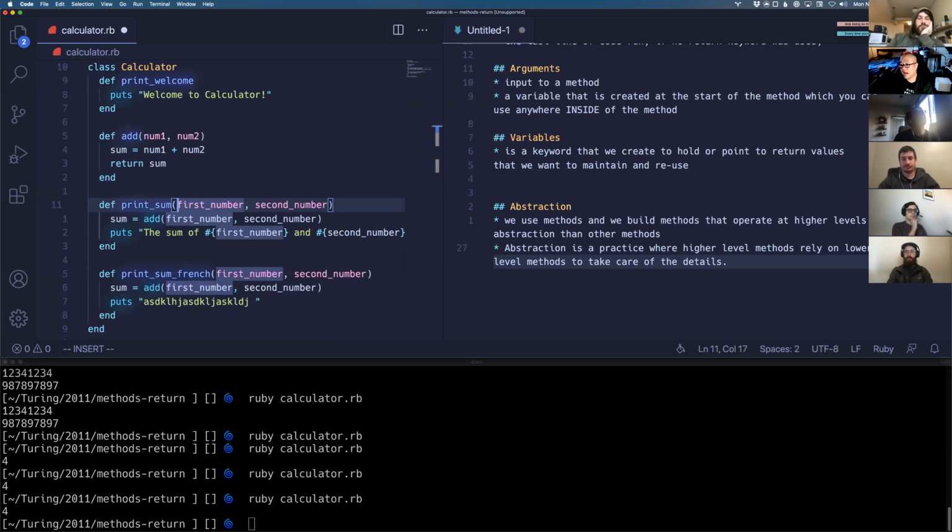I liken it to when you lose your keys and you found your keys, do you keep looking for your keys? No, you stop, you found your keys. And this is the same thing. This is how I return. Why would I continue to execute code if I've already returned? A method only returns one thing. If I've returned the thing I'm supposed to return, it is a waste of time to do everything else.